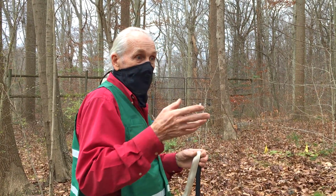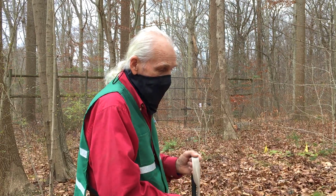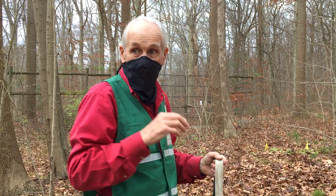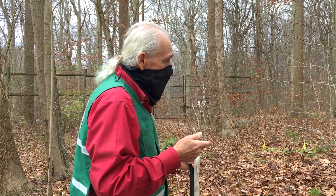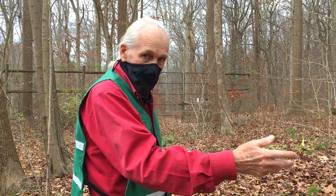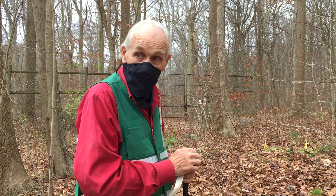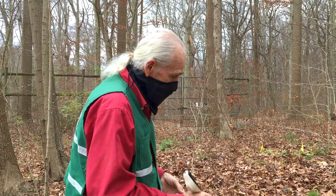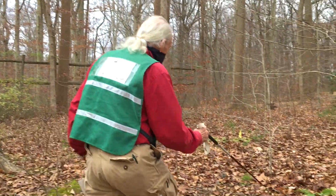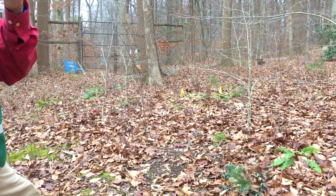So a healthy beech tree at its healthiest is going to have beech drops under it, because they are supplying it with certain essential micronutrients. The fungus is gathering nutrients from both of them, but distributing them in both ways as well. So it's a pretty neat little arrangement that they have. And so they're here, and here, and here, and here, and here, and here. This is a particularly rich zone for them.